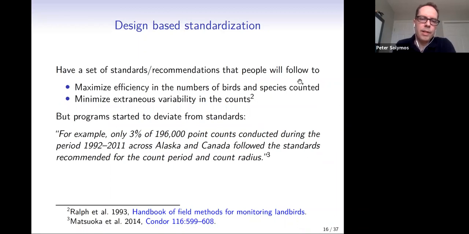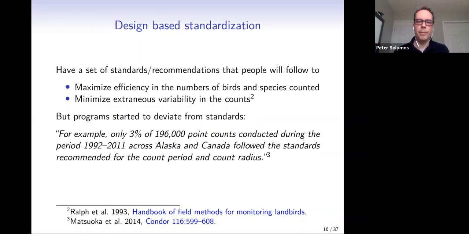And so as a result of these thinkings, people came up with suggestions. Please follow these standards so we can compare data across many projects. And we put a lot of thinking into this, and this is just going to minimize time spent at one place versus the kind of community that you can count in early mornings, for example, for BBS, breeding bird surveys.